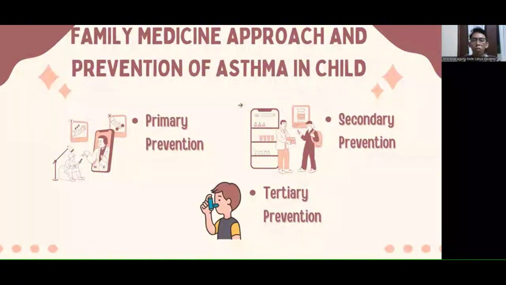So the prevention of asthma in children, the family medicine approach: there are three preventions. First is primary prevention, which consists of reducing risk factor exposures, such as allergens, including low birth weight, pet keeping, exposure to cockroaches, physical environments, and sedentary lifestyle. Secondary prevention is based on several tests, such as skin patch tests, that need to be socialized to the family in order to achieve early care and treatment. Studies show delays in diagnosis of asthma will delay treatment and show worse quality of life.